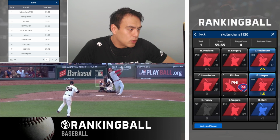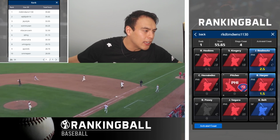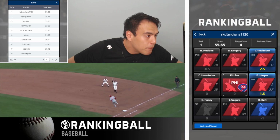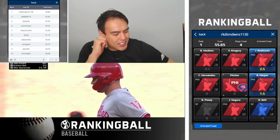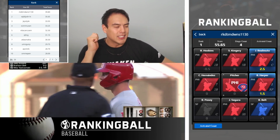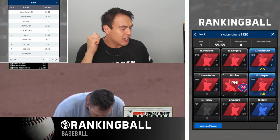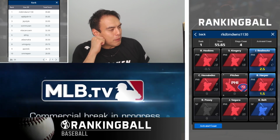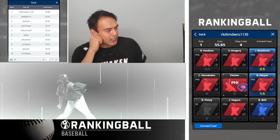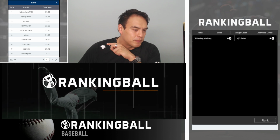Tony Watson, the 1-2 pitch, and he pops it up right in the infield. And that is an easy out to end the inning. And Tony Watson and the San Francisco Giants are able to get out of that very, very tough situation. And you can tell that he is not happy with leaving the bases loaded like that. That is an unbelievably rough situation to be in.